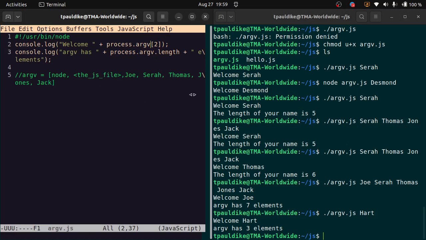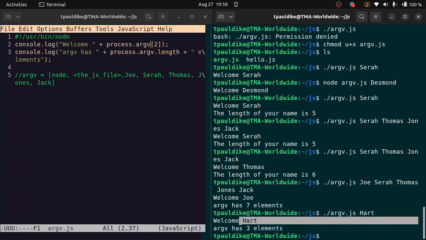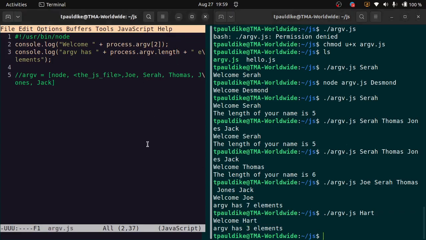Where was I? I'm trying to make this able to tell how many arguments I really passed to it. Now we are programmers. We know that yes, there is 0 and there is 1. But if there's a user using this, the user will be confused. How do you tell me I passed 3 elements where I have only 1? So you don't want that. So let's abstract it. Let's hide it. It's only us that know that this passed 1 argument or 2 arguments. We should be able to tell the user that he passed 1 argument, 1 element here.